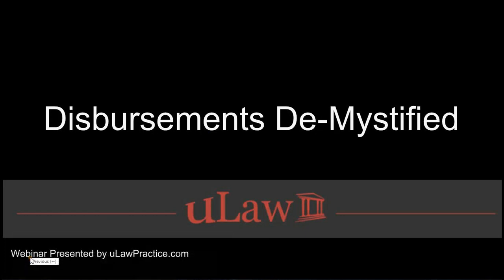It's going to be a bit of a presentation. We're going to talk about the different types of disbursements. We're going to look at the various ways in which you can disburse expenses for a client. And time permitting, we're going to look at a demonstration of how you would go about representing these disbursements and the types of ledgers and journals that you're expected to produce during your Law Society audits or your spot audits, and the obligations that you have.